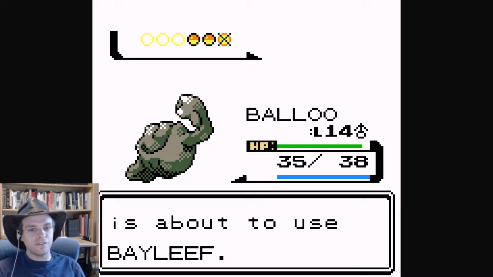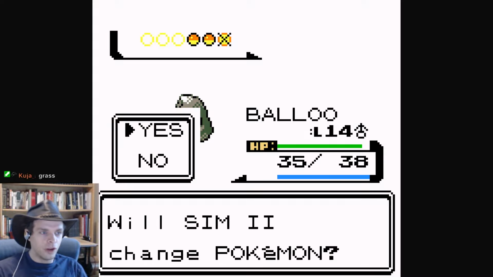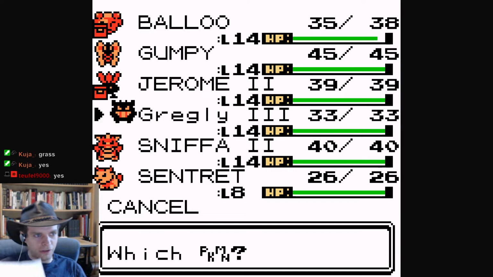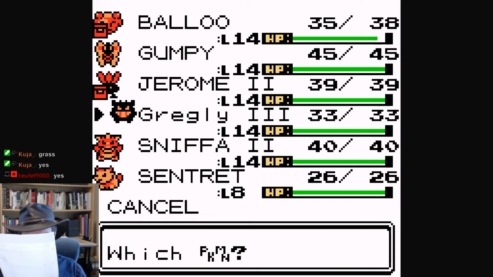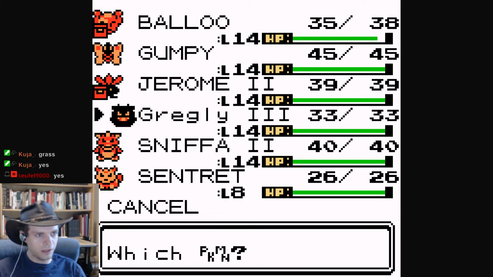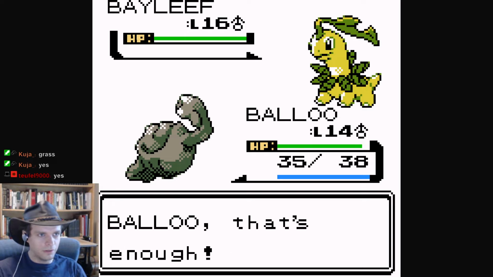What is a Bayleaf? Is that the evolved Chikorita? Change Pokemon, yes. Okay, that was the grass Pokemon. And we were talking before about this. Grass type attacks are weak against other grass Pokemon, poison, flying, bug, or dragon. So, we're just gonna lick it to death with Gregly. I think.